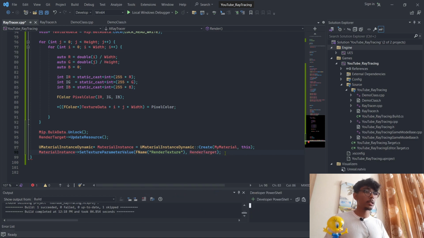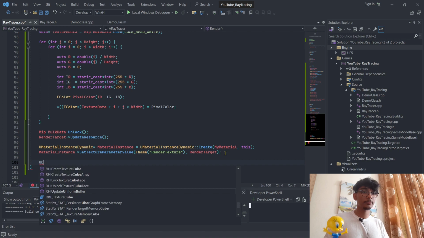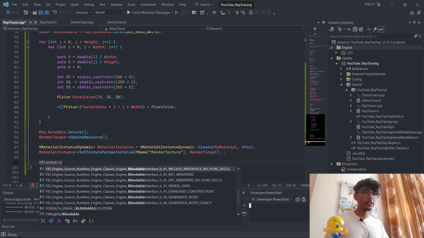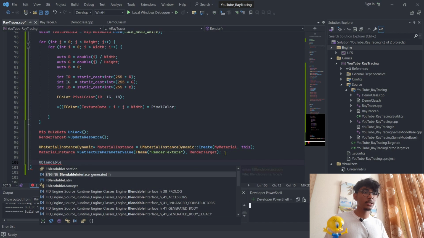Okay, so now we have that done, but we're not done yet. We need to actually create a blendable object. Not a blendable interface, so I think I'm missing something.